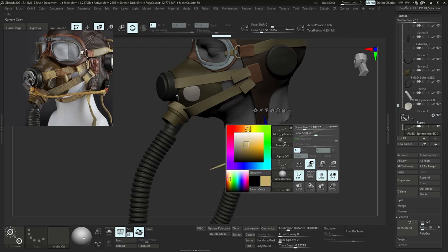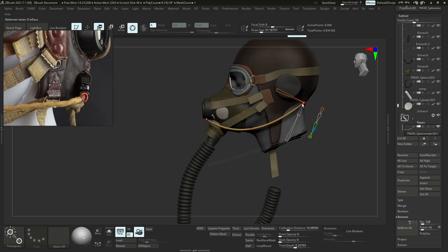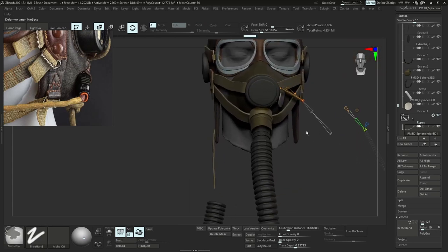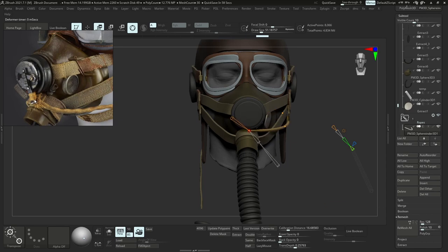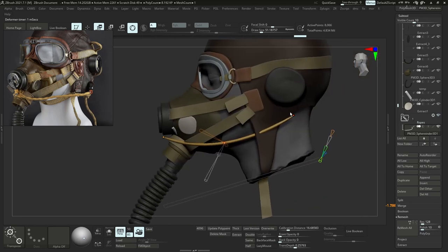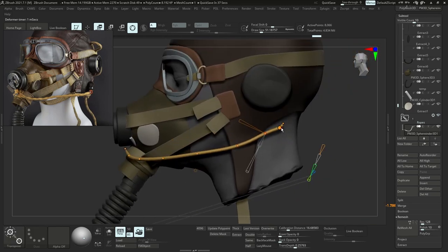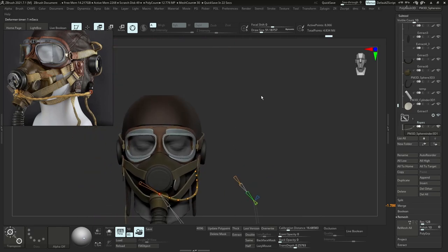This one should be a bit more yellowish. So this one should hook onto a little hook there. Then go lower than those straps. And it should be going in here. You can see how this is just nicer to work with than an actual curved brush, because it's easier to adjust.